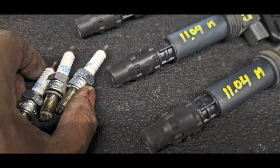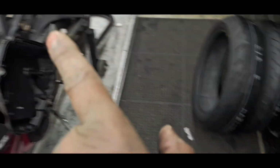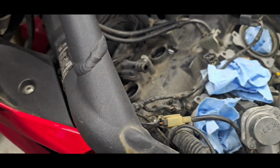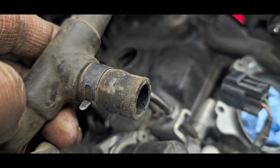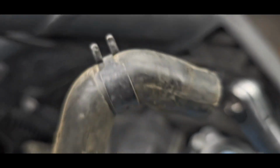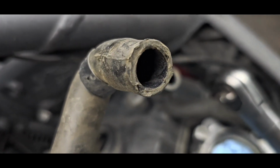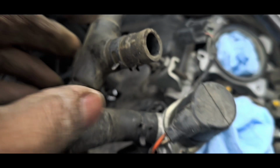Okay, quick update on the Triumph here. The clamps holding the emissions control, as you can see here, the clamps were never on. The hose was pushed on, but the clamp wasn't pushed on. So the previous mechanic was lazy. Whether or not these were leaking, it looks like there's actually a relatively good seal on both of them. But just a part of laziness on the previous mechanic for not putting these on.